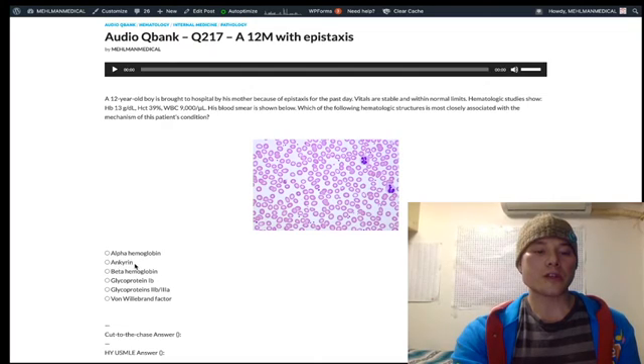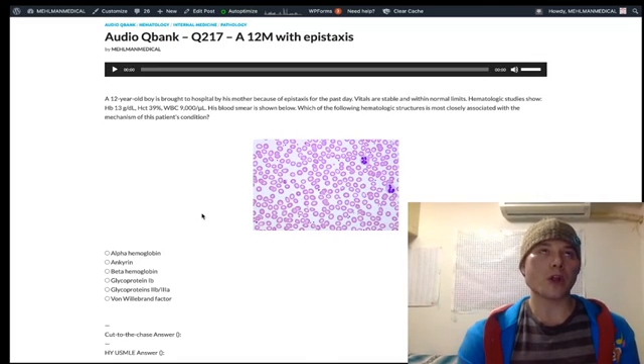Anchorin is a good distractor — this refers to hereditary spherocytosis, which involves mutations in anchorin, spectrin, or band proteins, which are cytoskeletal proteins for the RBC. Hereditary spherocytosis gives you smaller spherical RBCs that lack central pallor, and the patient will almost always have increased MCHC — mean corpuscular hemoglobin concentration. You diagnose via osmotic fragility test; there's also a newer test called eosin-5-maleimide. It's autosomal dominant — they'll tell you the kid's dad had his spleen removed for a 'blood condition.'